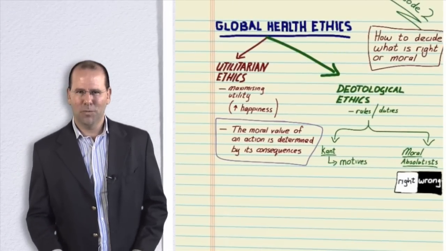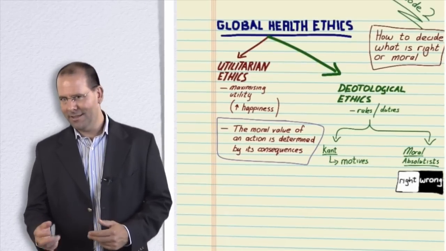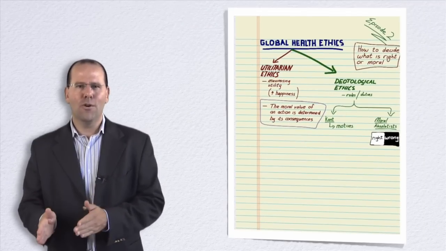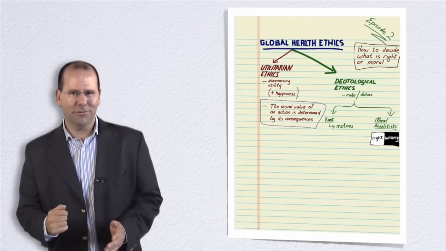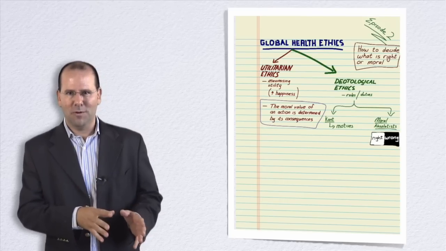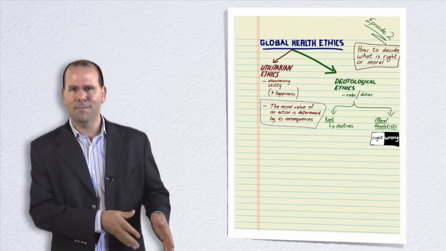Now there's a tendency of people, when confronted with these two opposing ideas, utilitarian ethics and deontological ethics, to immediately place themselves in one of the two camps. We tend to have a knee-jerk philosophical reaction of some kind. And then once we've taken a position, we've placed ourselves in one of these camps, we then try and find examples and anecdotes to bolster that position.